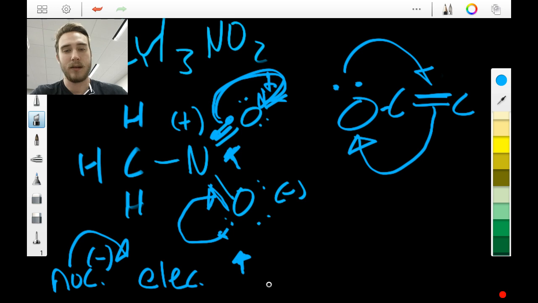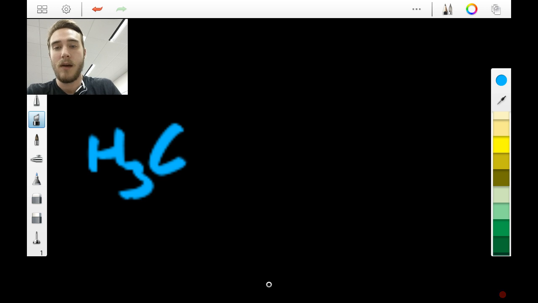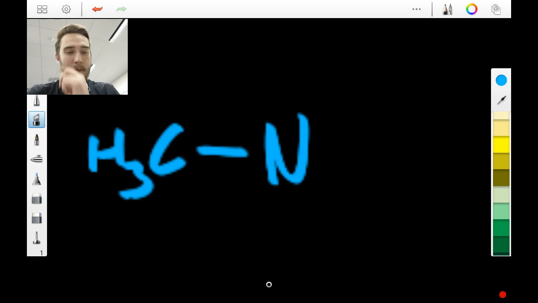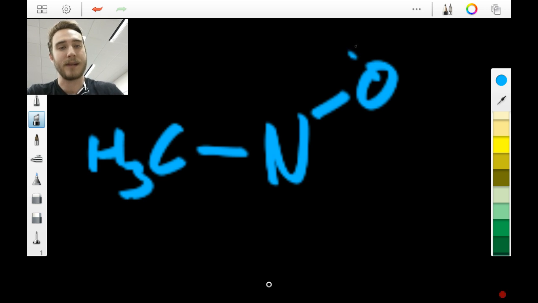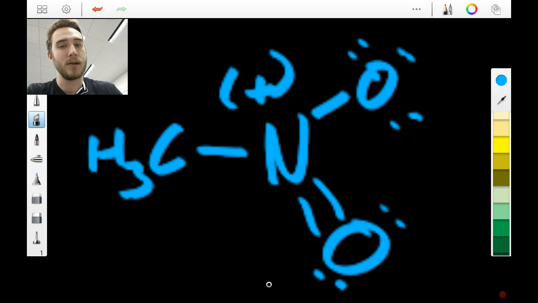Okay, so let's take a look at what the new structure would look like. Okay, this would be called its resonance form. We would still have our CH3. We would still have our N, but now essentially we would have a single bond to our oxygen because this oxygen received the electrons that were in the pi bond before in this area. And now this oxygen is getting its double bond because it moved some of its electrons to form a pi bond, okay? The nitrogen will still have its positive charge, and this oxygen will have a negative charge, okay?